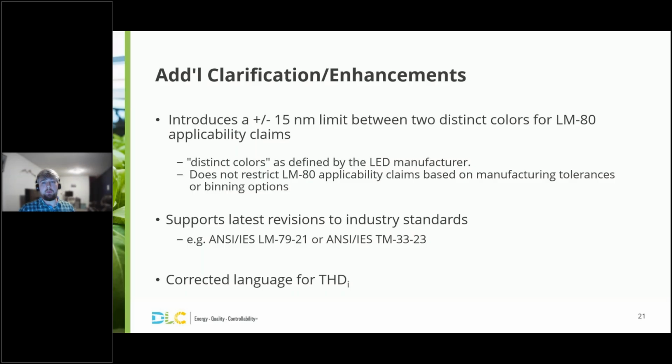And then we've corrected language for our power quality requirement for total harmonic distortion current, which just had a sign pointing in the wrong direction. So small change there. But yeah, that's basically it in terms of changes that we had under version 4.0, the most important one being that efficacy increase. Otherwise, the rest are aimed at improving those application efficiencies, better streamlining our understanding and your application process of your products.